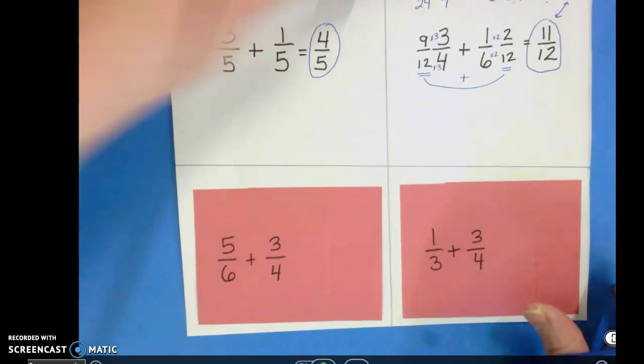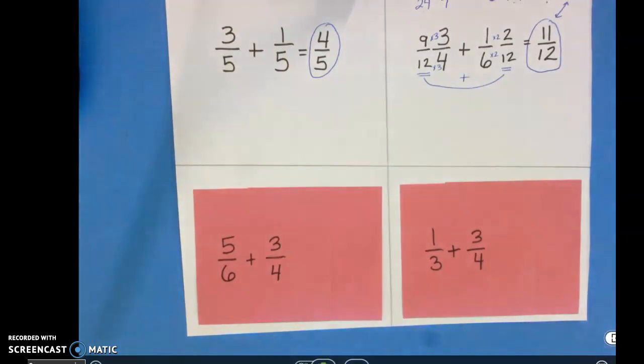Let's take a look at another one of these slightly more challenging ones. But it's not so bad because, again, I see 6 and 4. And as you do more and more of these problems, you're going to see those common multiples, those common denominators, will come to you, I hope, quickly. Because, again, 6 and 4. My smaller one can't be turned into a 6. We just talked about that. So what's the common denominator? Well, the smallest one was 12.